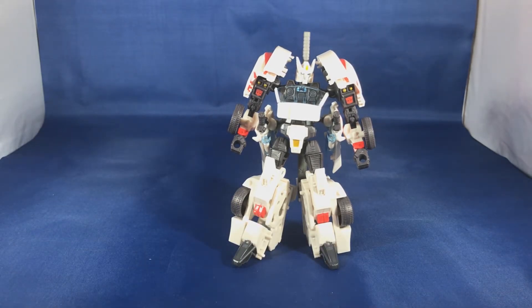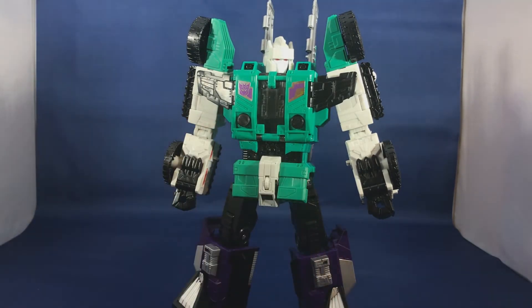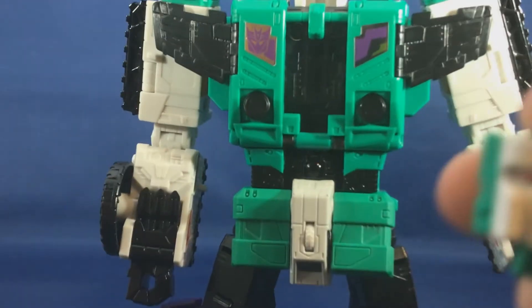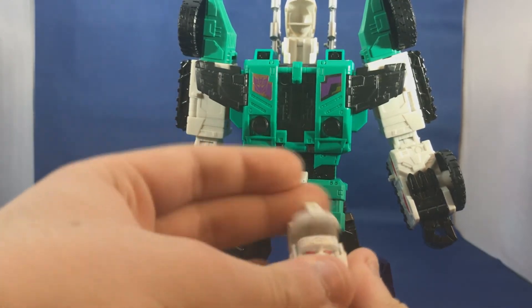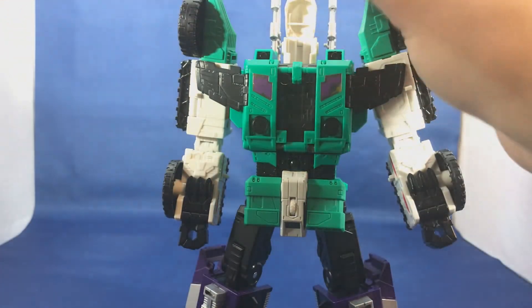Now let's look at compatibility with Titans Return Sixshot straight out of the box — no guns, unfortunately, so I can't demonstrate the scope pieces. But the other five pieces can be shown off. Starting from the top, we have Revolver the Titan Master. I wanted to show he shares the same kanji as on the swords, which is a really cool call. Now we're going to take the new Dr. Wu helmet piece and slap Revolver in there — we get what looks to be a much meaner head sculpt that also helps show the eyes better, plugging it up onto Sixshot.